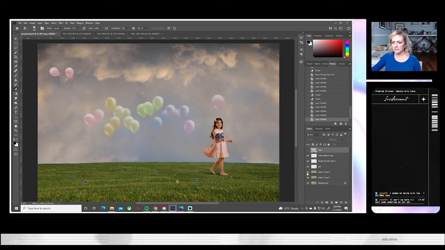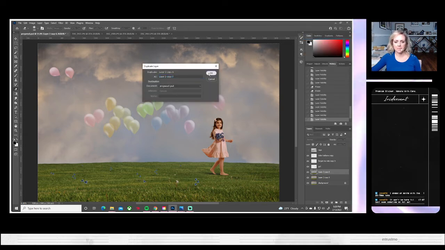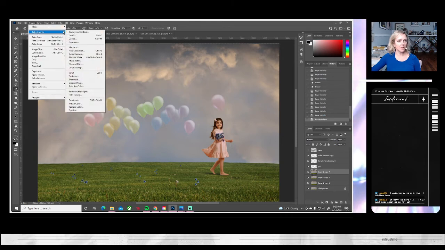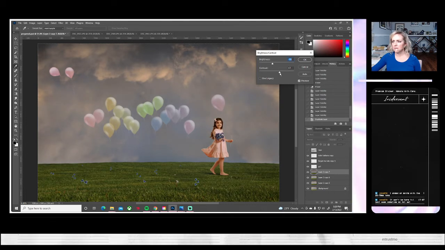But I'm just kind of messing with everything as I tend to do. All right. Duplicate. Let's try this again. There's a happy medium here somewhere.